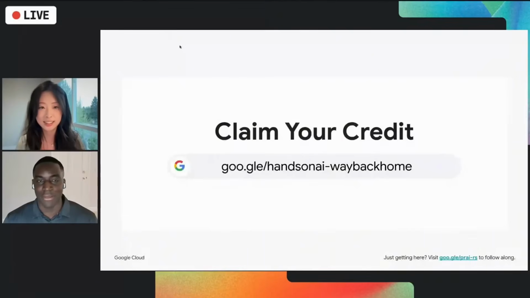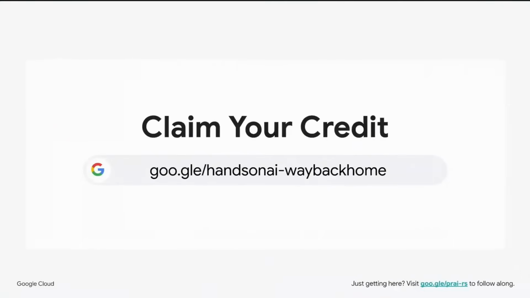I'm really excited, but as always, before we dive into the lab, let's do a little bit of an equipment check and make sure that we all have the credits that we're going to need for the lab. So I'll walk you through that right now. As you can see on my screen, there's a credit link that gives you free credits for the lab. Throughout the lab, we're going to be calling Gemini, creating databases, and deploying agents. We want to make sure that there's no cost to yourself, so if you want to run through the lab, just make sure that you redeem these credits.